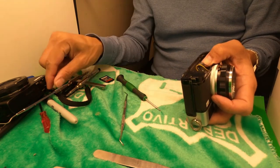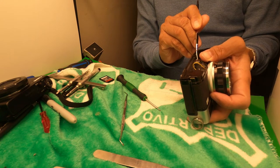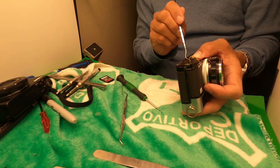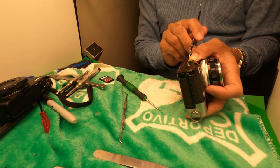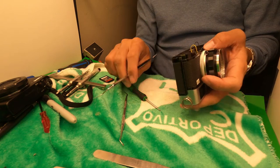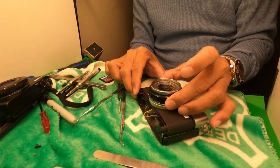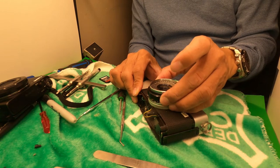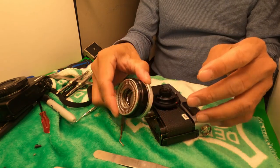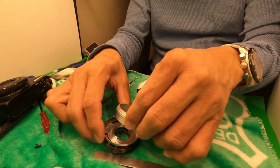One down, one more. There you go. Now you can lift the lens. Be careful, it will pop the bottom part. There's a small ball bearing, so be careful, just check.